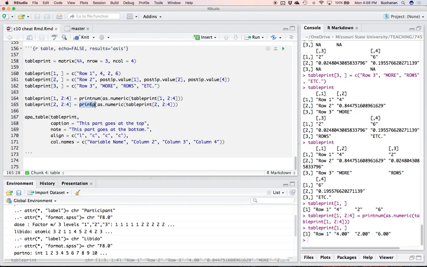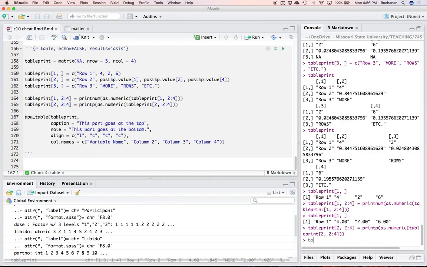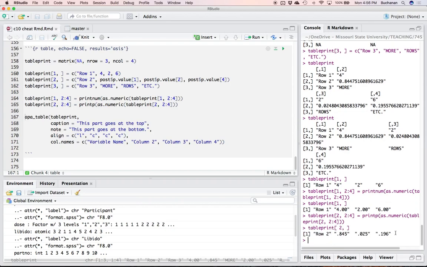Now I can use printp to fix 2 through 4 across the entire row, minus the first column. So fix row 2, columns 2 through 4, and make those p-values. Now my p-values are all formatted correctly instead of looking like this big, huge, crazy mess. You can do that manually on each individual number, but it's much faster to do it after you've filled in all of your numbers, and you can change the whole column or the whole row. So this allowed me to have a little bit more control, doing them all at once instead of on each one of these p-values. There are a couple different points at which you can format the numbers. I just find it easy to format them once they're already pulled into the table I'm making.